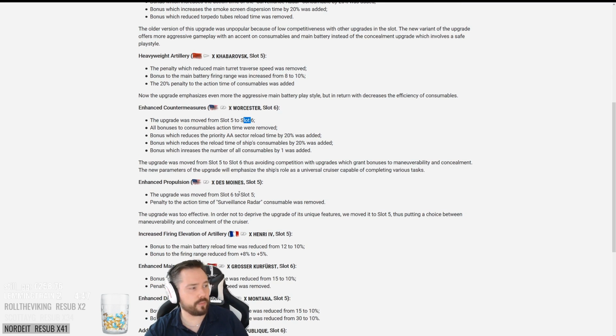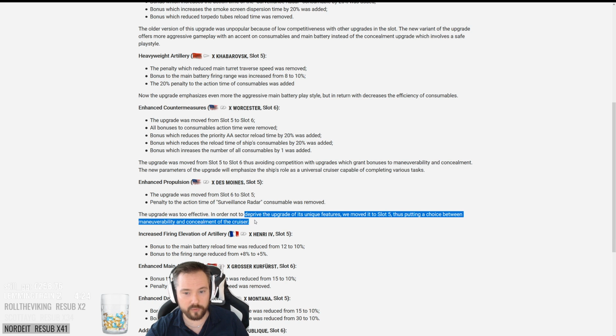Okay. Enhanced propulsion. Des Moines. The upgrade was moved from slot 6 to slot 5. So if you want your acceleration memes, well, the legendary mod is very strong. If you want those memes, you have to give up concealment now. Penalty to the action time of surveillance radar consumable was removed. The upgrade was too effective. In order to not deprive the upgrade of its unique features, we moved it to slot 5, thus putting a choice between maneuverability and concealment of the cruiser.